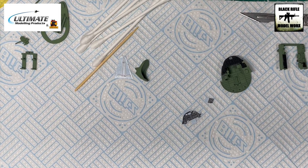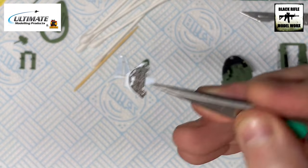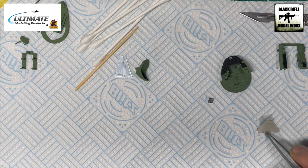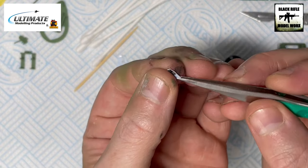Now what we need to do is submerge these decals into some water. So just hold them with the tweezers, hold them in some sort of warm water for sort of 10 seconds-ish, just to let it thoroughly soak. I don't leave it in the water because you risk the decal coming off the backing paper and floating around in the water. So get it nice and wet, nice and submerged, and then place it face down on our kitchen paper here. And then while that's doing that, we'll do the same with the square.